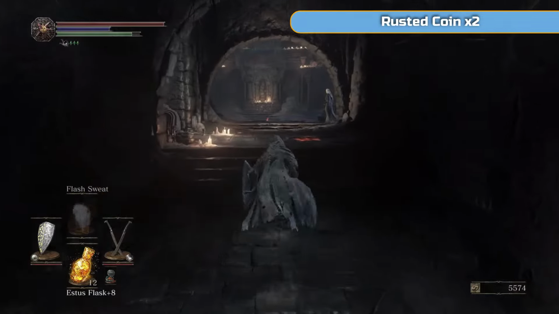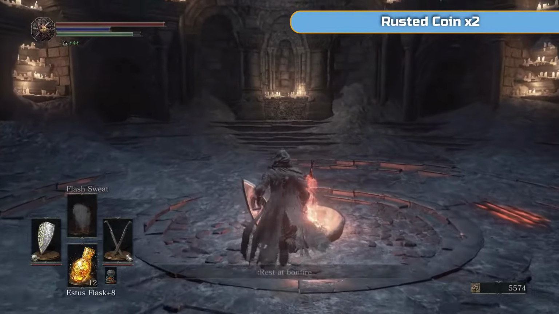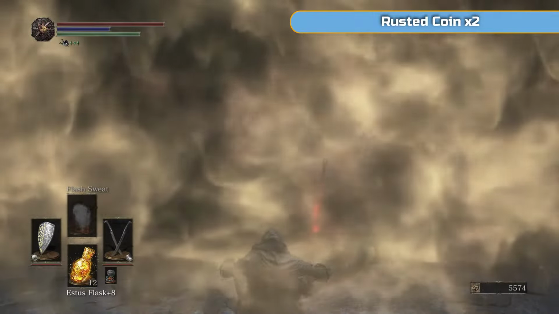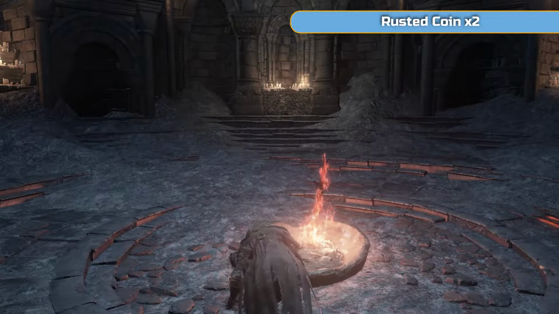That's quite a few crystal lizards. So it's not essential. It really isn't. Neither is the bow really. It obviously helps having that extra damage there. And yeah, off we go to Profaned Capital.